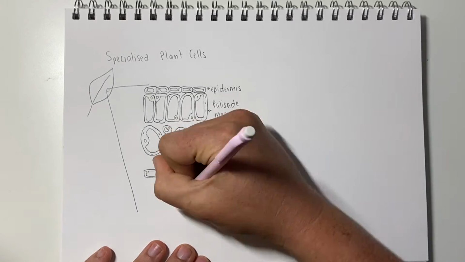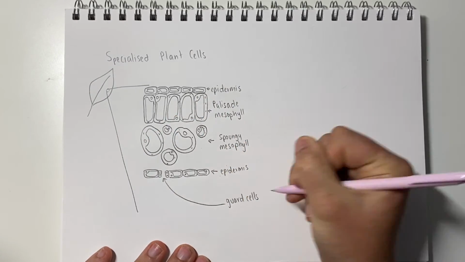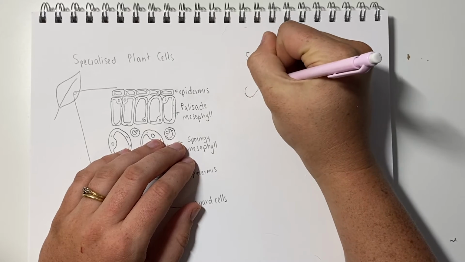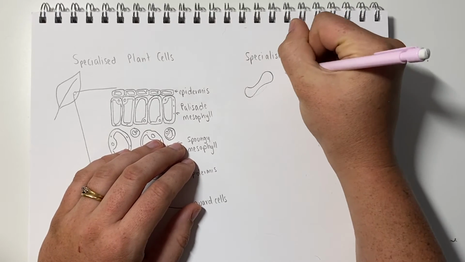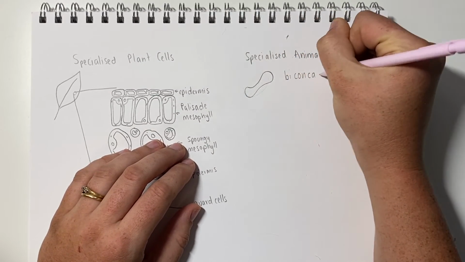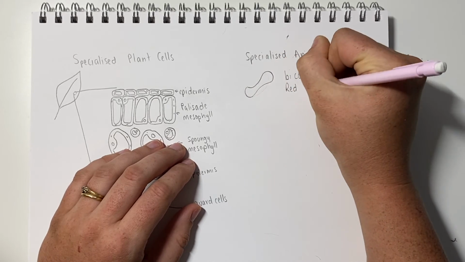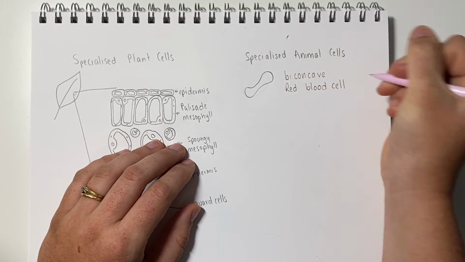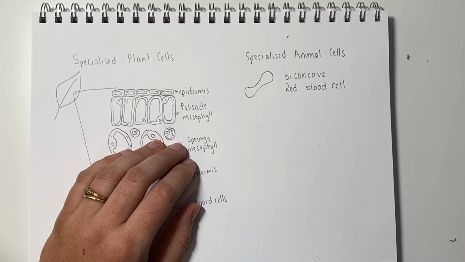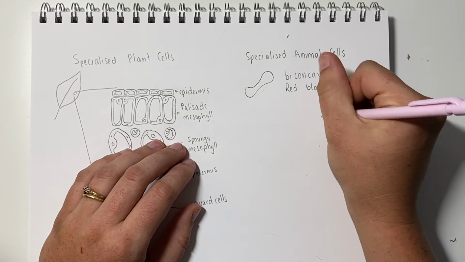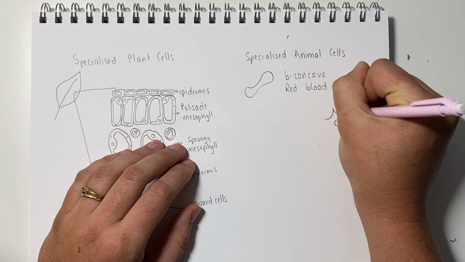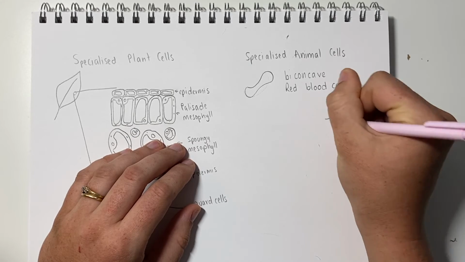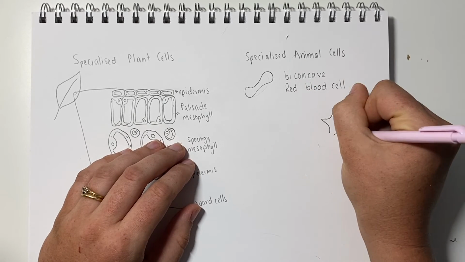Within animal cells, there are many examples of cell specialisation, but we're going to look briefly at a couple of examples. Red blood cells come from stem cells in the bone marrow. They have a biconcave shape for higher absorption of oxygen. This allows for a greater surface area. They lack a nucleus to allow more room for hemoglobin for oxygen binding. This is an adaptation. We'll explore adaptations in Module 3 in much more detail.